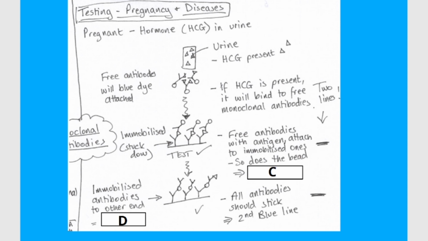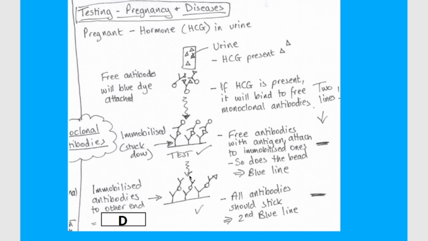where they bind onto immobilised antibodies. The immobilised antibodies are stuck onto a test strip, often in a line. On pregnancy tests sometimes they write yes in antibodies, so that it spells yes in blue dye. As the free antibodies with the antigen attached bind to the immobilised antibodies, so does the dye, so we see a blue line. A blue line in the first window is a positive test.